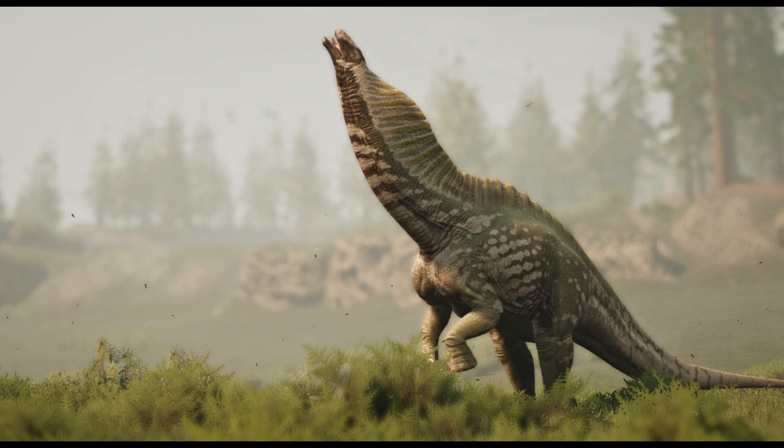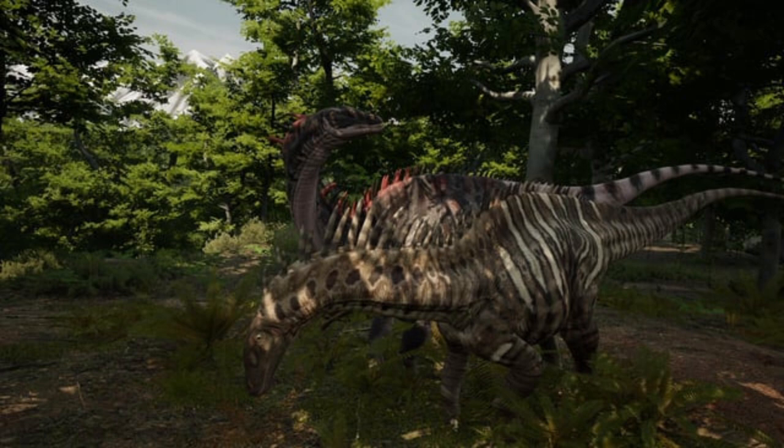Amargasaurus is a different story. Now, it's never really stated whether these creatures are aggressive or not, but in the game, they are capable of defending themselves against the likes of Tyrannosaurus and against Pyroraptor.